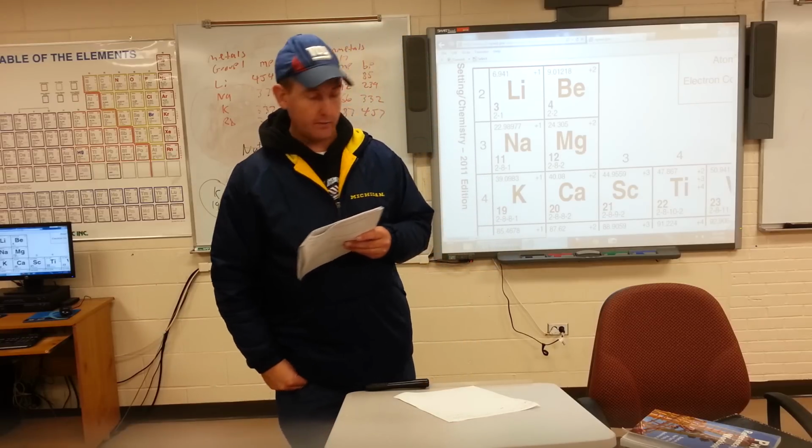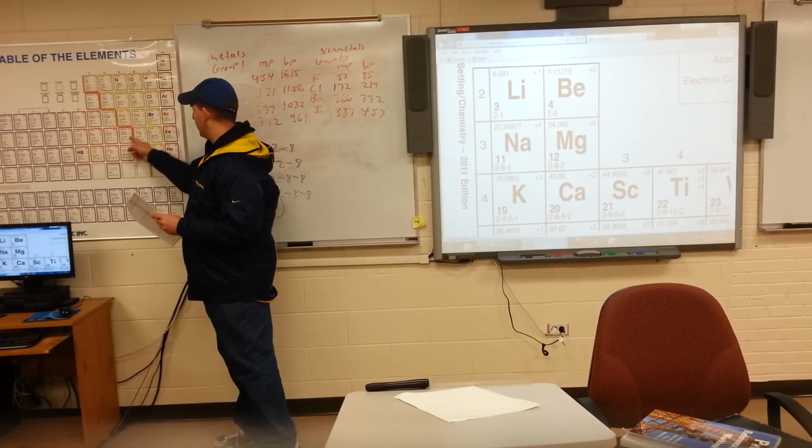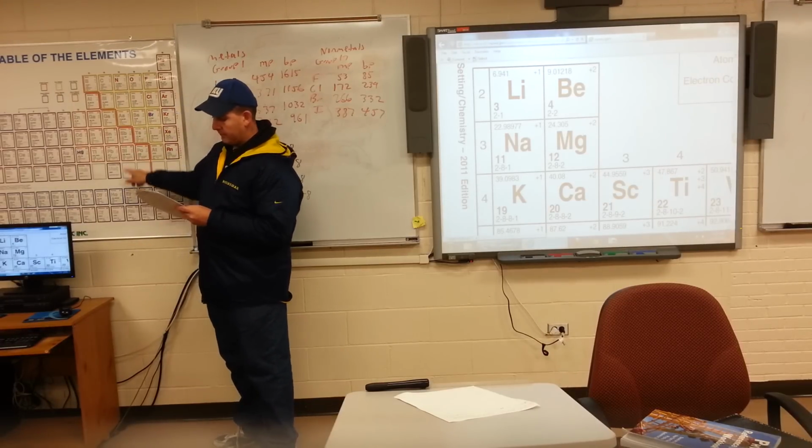Number 10, the elements in period 5 on the periodic table are arranged from left to right in order of choice 4, increasing atomic number. Number 11, which of the following group 15 elements has the greatest metallic character? Group 15, greatest metallic character means furthest one down. Further down you go, the more metallic you get. The answer is bismuth, choice 4.